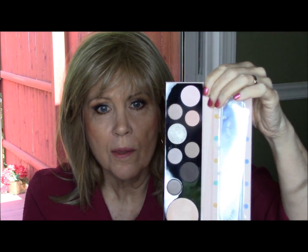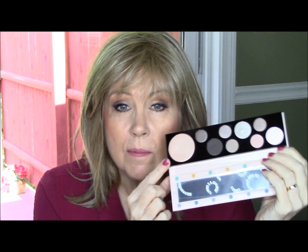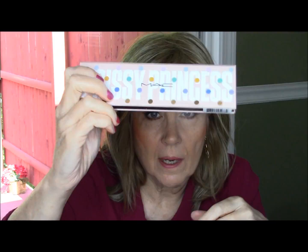So, no, this just wasn't a good transfer, there wasn't a good base, but I mean, this main shadow was quite nice. This did receive good marks from other people, and again, maybe I'm just too picky, but it just didn't do it for me. And that was the Prissy Princess. And there actually are 2 other color combinations under different names, but they're the same idea. I don't know, the formulas just didn't do it for me.